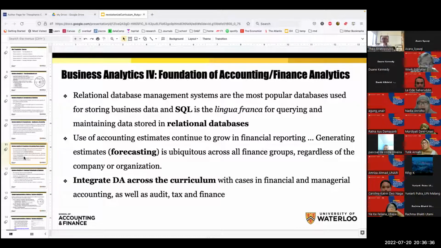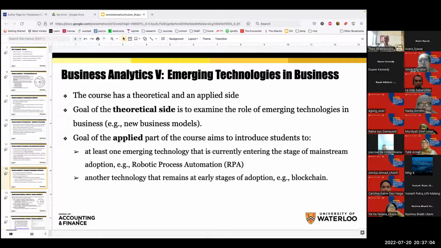That was one of the second objectives that was established by Richardson and Watson. They were saying that if you're going to revolutionize your curriculum, you need to make sure that data analytics is used across all the curriculum, not in just one class. Okay, so that's the objective of this 4th class. At the same time, they take their 5th class.